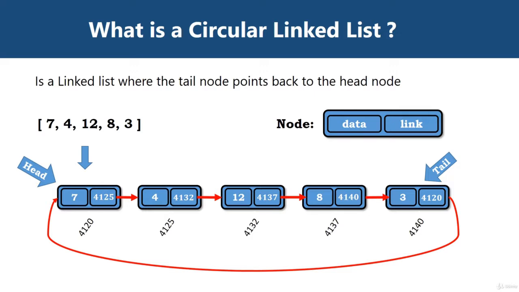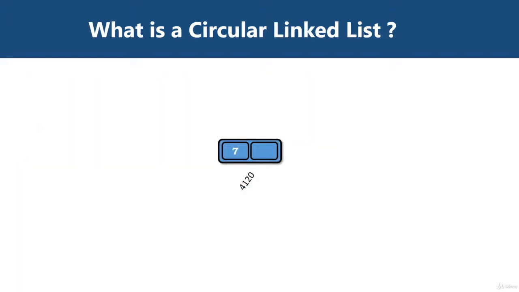There is nothing new to be studied or explored in the circular linked list. That is, the operations which can be performed on linear linked list or simply linked list are the same, except that we have to handle how tail reference will point back to the head node or the head reference. Before we move further, let us discuss some of the peculiar aspects of the circular linked list.